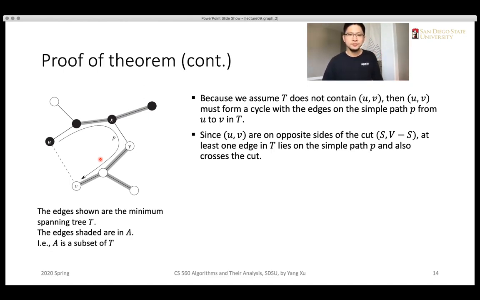Okay, so that means at least one edge in the spanning tree lies on the simple path P and also crosses the cut. Because the whole path P from U to V, plus the edge UV, forms a cycle, right?